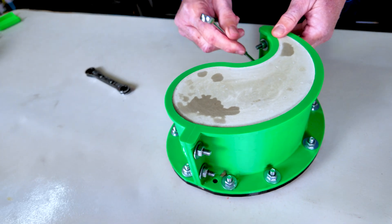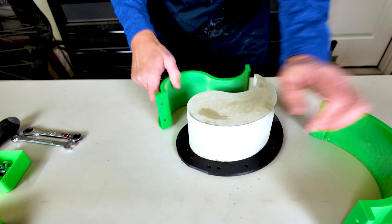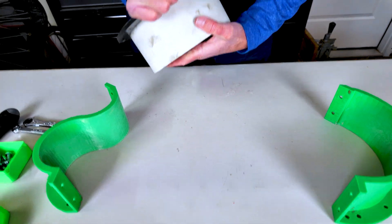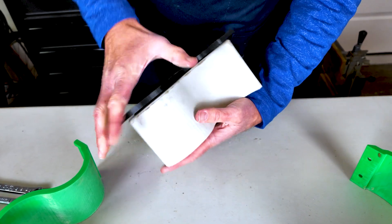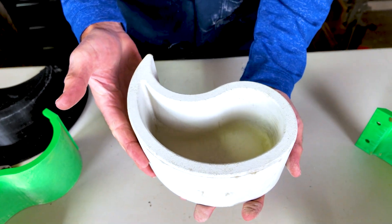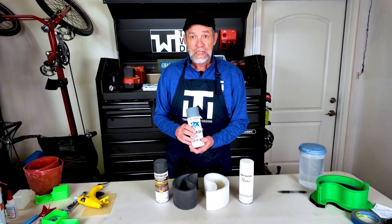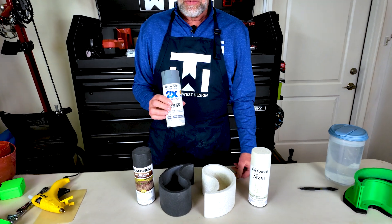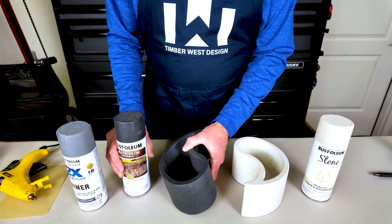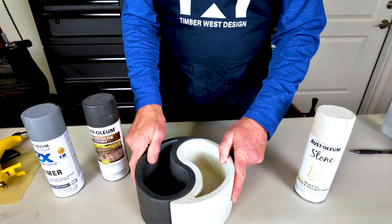It's been three hours — it's time to demold. All the bolts are off. There we go, it's looking good. This side is a little bit trickier to get off; just work around the edges. There's our part — looks great. For painting, I like to use a primer; it helps with adhesion and covers up some of the blemishes. On this one we did the dark — it looks so sharp, I like the texture. They look really good.